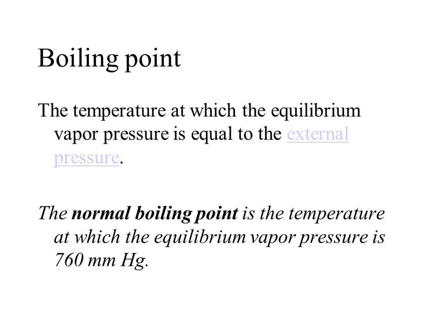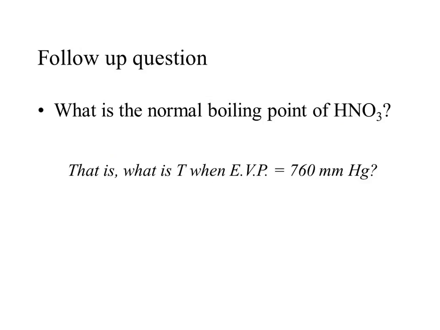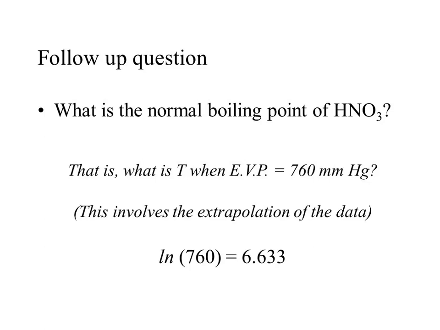Okay, so here's what we're going to do then. Basically, what we need to use is that Clausius Clapeyron plot for nitric acid. And we need to turn our attention to the y-axis that has the natural log of pressures. And actually, this will be an extrapolation instead of an interpolation. But we can't pick off 760 millimeters mercury on our Clausius Clapeyron plot, right? We're going to take the natural log of that and then look for it on our plot. And that's exactly what we're going to do.